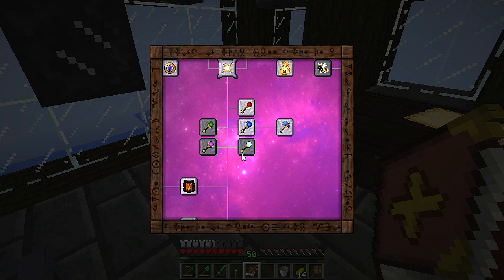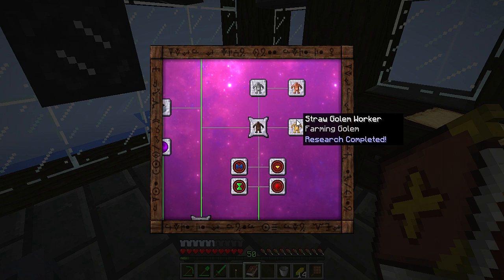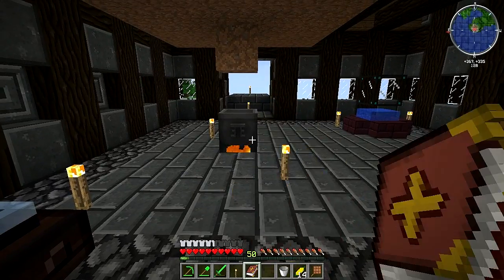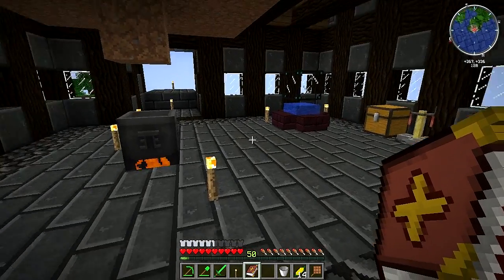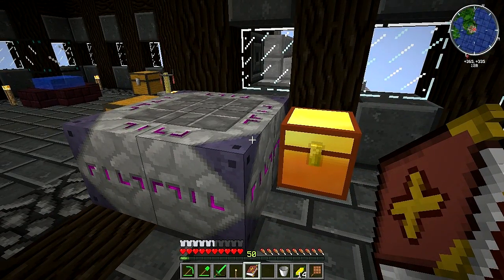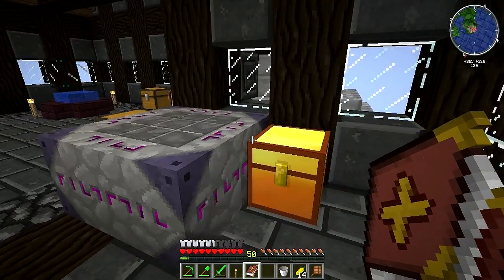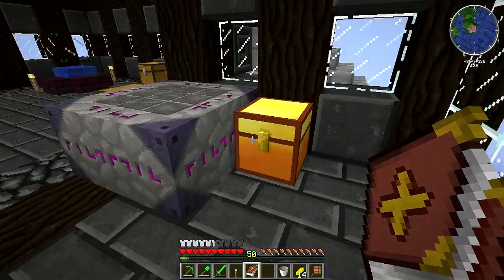What came all the way down here, didn't get all the wands and got most of the golems. I didn't get the crucible filling golem, or maybe it's one of these and I just missed it, but I didn't see it. I don't have it. I wish I did. I kind of tried to get the stuff to get it, and I put something in and I started researching the theory of everything, and I was just like, okay, that's a brick wall. Let's put this Thaumcraft on hold for a while.